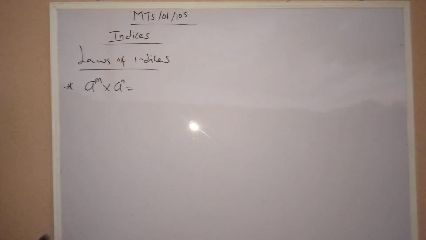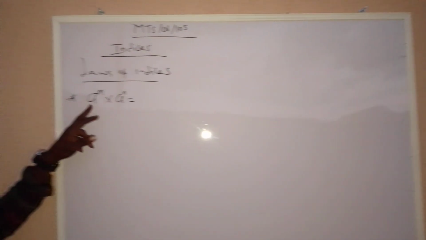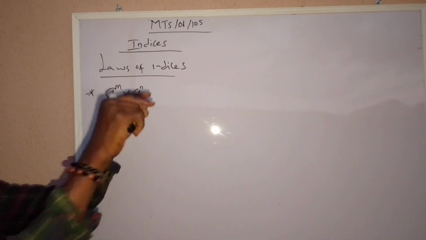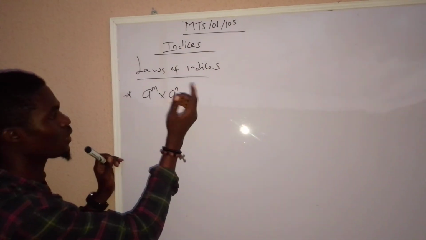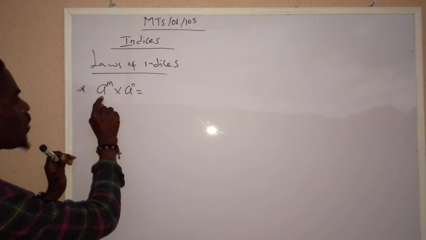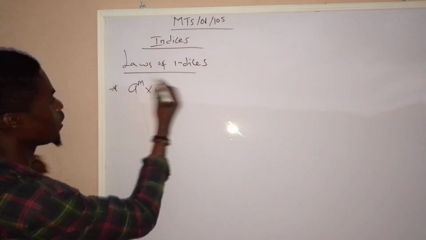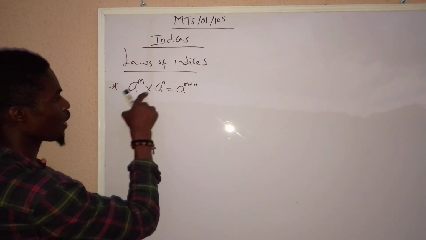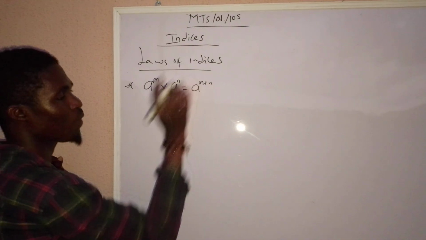Let's suppose we have a raised to power m multiplied by a raised to power n. Then you can see we're having the same base. For instance, the multiplication law: when you're having the same base, different power, multiplication will become addition, but it will only affect the powers. So since we're having the same base, just pick one of these bases. Then you're having a raised to power m plus n. This one has turned to plus, so it's affecting only the power.